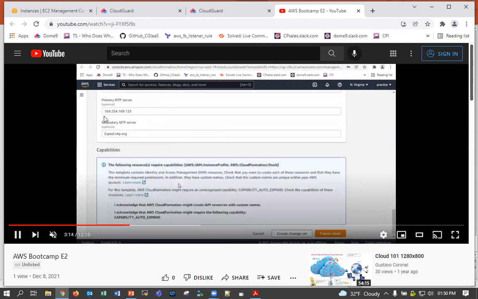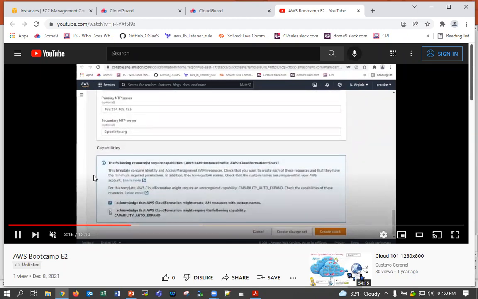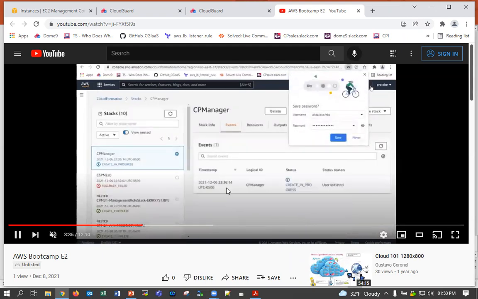This says locally managed because my manager is going to be in AWS. If your manager is on-prem, then you're going to change that from locally to managing over the internet. I left everything else in default, you can change those if you wanted to. I just then do my acknowledgements and click the create button.